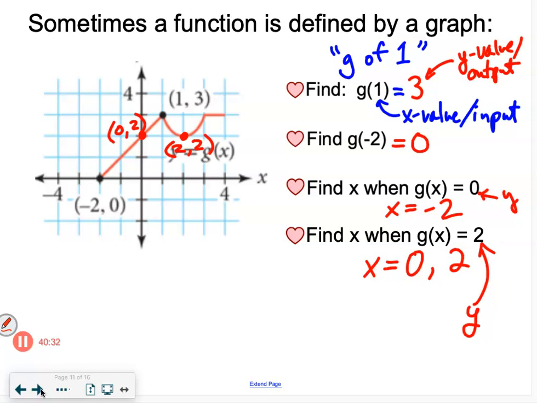Did that help? Okay. Now, do you all understand the notation? Like, if I said, hey, what's g of -1? What would you tell me? Do you understand why? Okay, what is this? Is this an x or that's an x? Go on your graph to where x is -1. What's the y value?